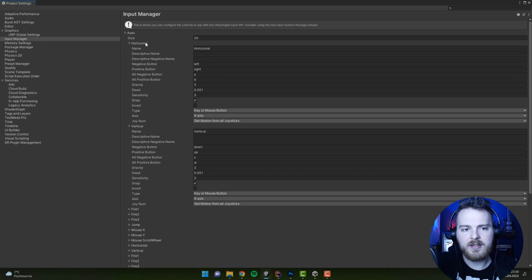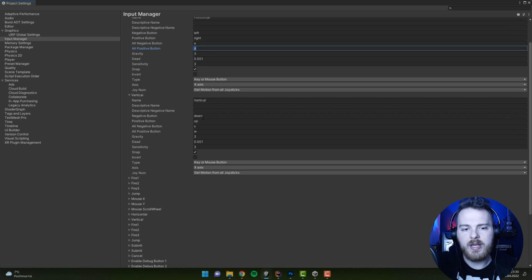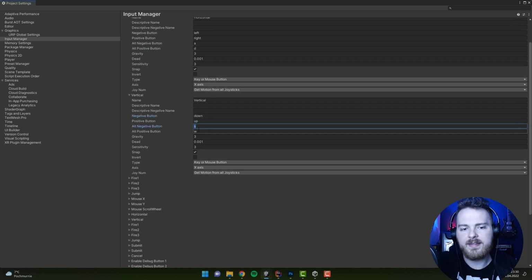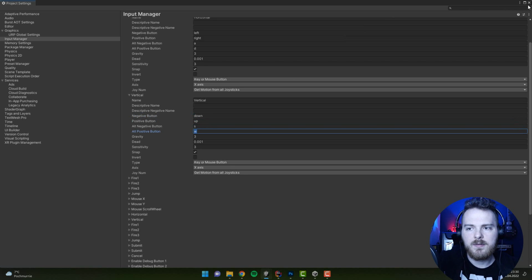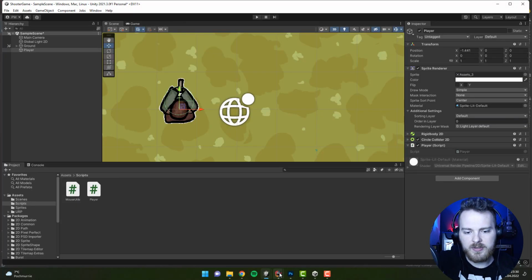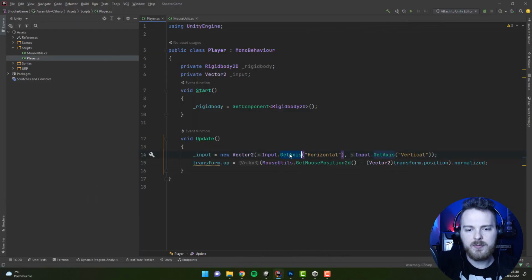So here we have axis horizontal, so to the sides. We can use left or right button or A or D. And similarly for vertical, we have down or up and S or W. So if we use this information here, we can get the X-axis and Y-axis. So we have the input in two directions.